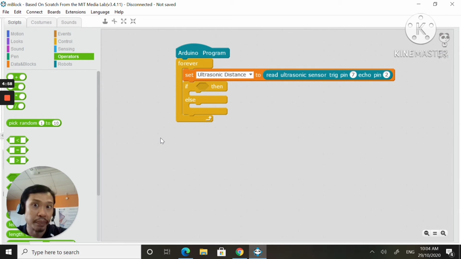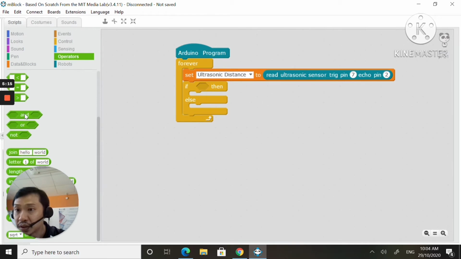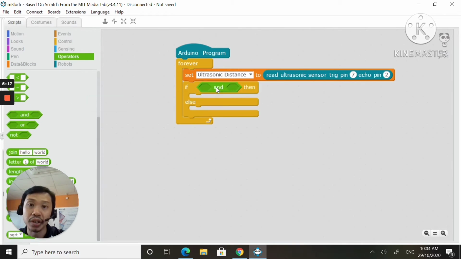So we have to go to operators over here. Let's put 2 conditions. You can put 1 condition, that's fine, but I want 2 conditions because I want the distance to be in between, let's say, 1 cm and 10 cm. If you sense that the distance is between 1 cm and 10 cm, do something.